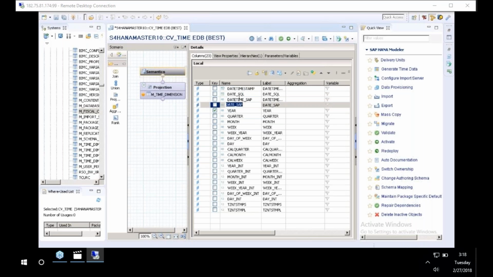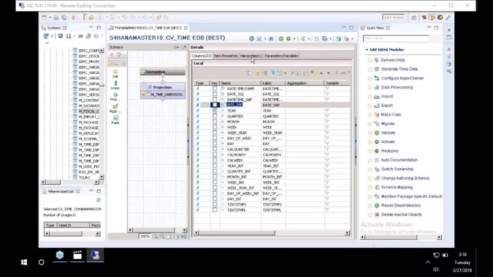You see this has a different data type, and this has a different data type. This is date data type and this is character data type, but both are dates. And then here you can see year, quarter, month, week, and so on.